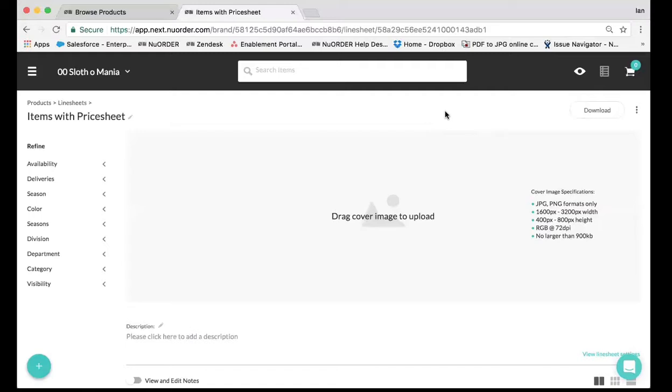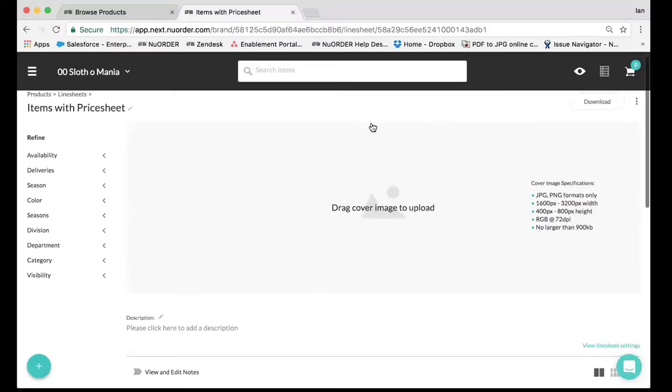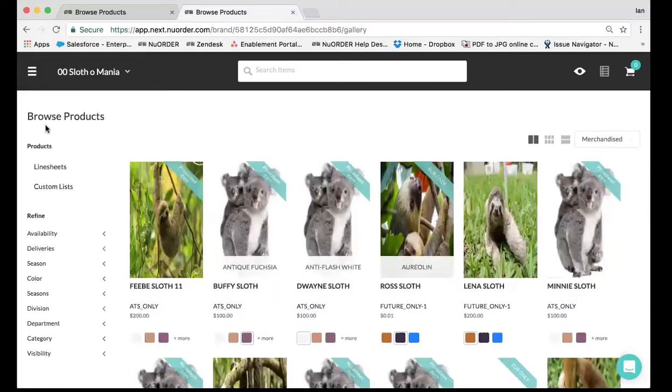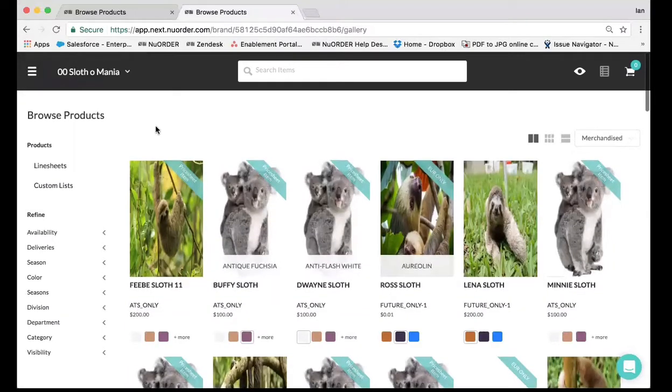All right. Now for our next topic, how to re-merchandise the product gallery. So again, this is very similar to how to archive products. So to re-merchandise, one method that we currently have with the new 4.0 is if you go back into the browse all products and you navigate all the way towards the right, towards this drop-down menu where it currently says merchandised, or for some others, it might say recently added.